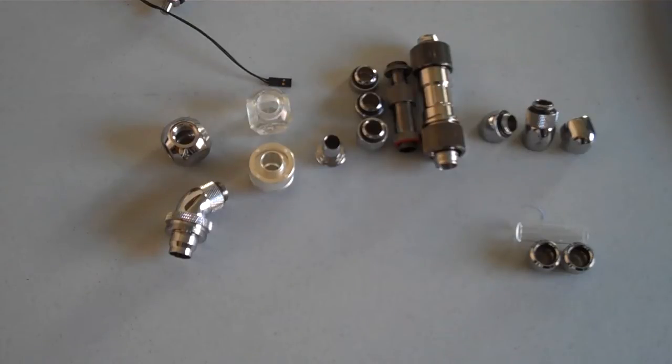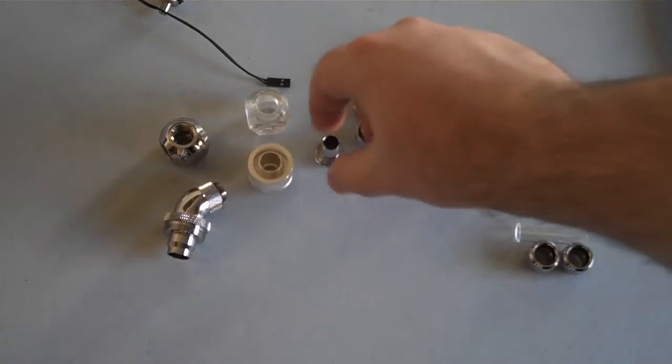I'll show all the different elbows and compression fittings and barbs and 90 degree rotary elbows, so the names of things don't scare you. There's a better understanding of what you're looking at when you go to retail sites and trying to figure out how you want to set up your water loop.